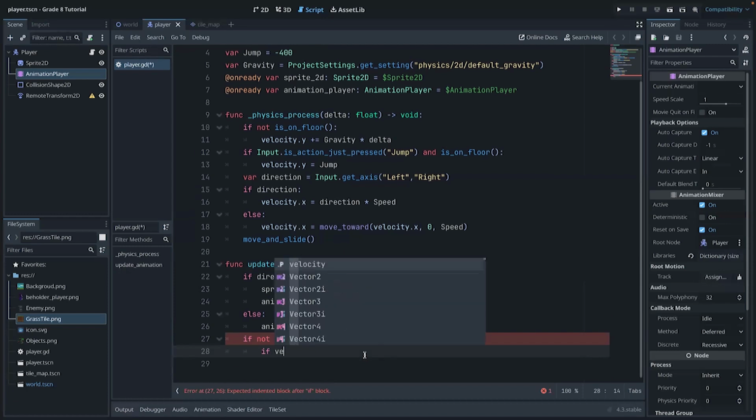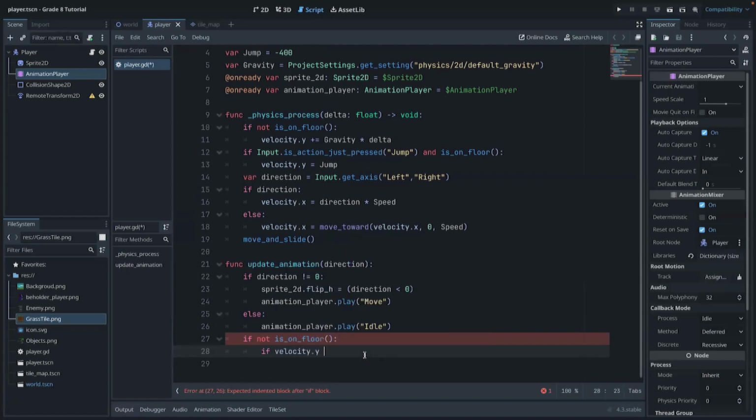So if our velocity in the y is less than 0, sorry, because we're negative, we want to start going upwards, meaning we're jumping.